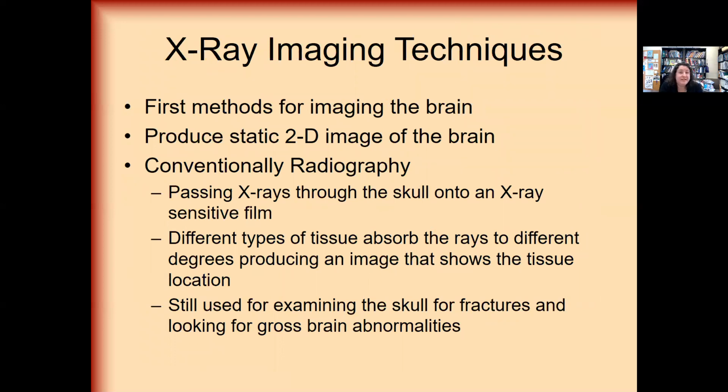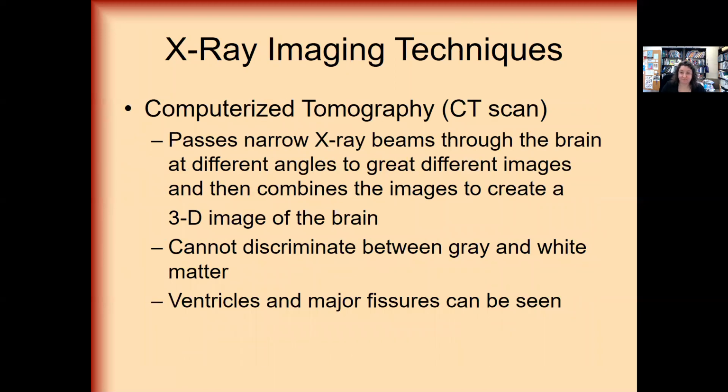The first way we actually image the brain, and not just its activity, was just with an X-ray, just like we would any other part of the body. And then that gives us a static 2D image. The way that we have adapted that is to try to get more of an overall picture of the brain using different techniques. So we're going to talk about those in a lot of different detail here.